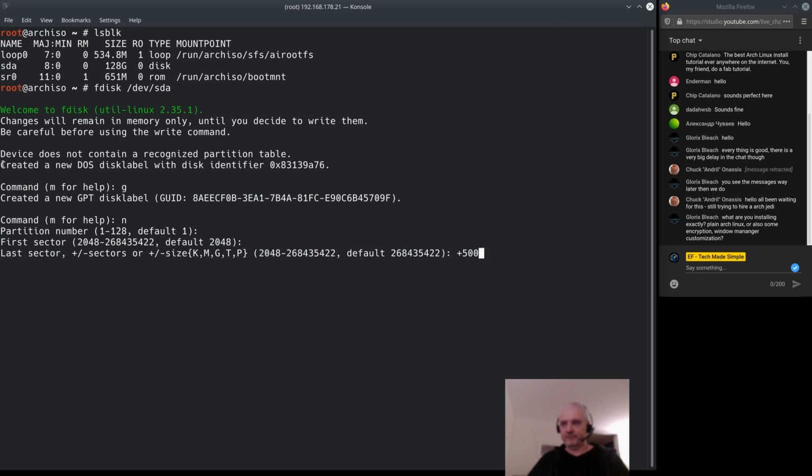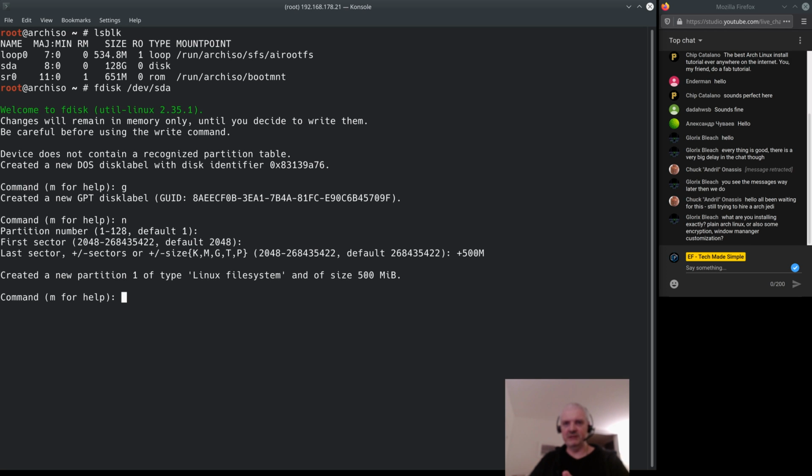And then I'll type in the capital M, as this defines the size for megabytes. So we can define the size in kilobytes, megabytes, gigabytes, terabytes, or petabytes. Petabytes for the EFI partition will not be possible. So we'll type in the capital M to create it in megabytes and hit enter. Now, I don't worry about the file system right now because I'm going to format the partitions anyway later. I want to show you the commands for that.